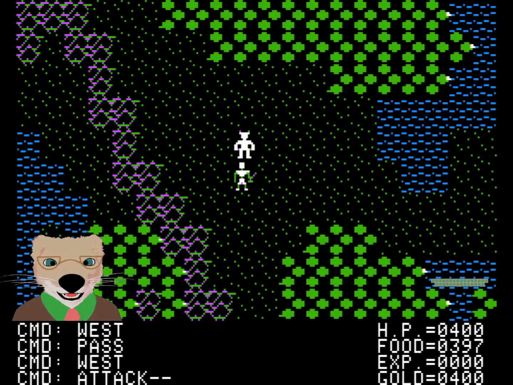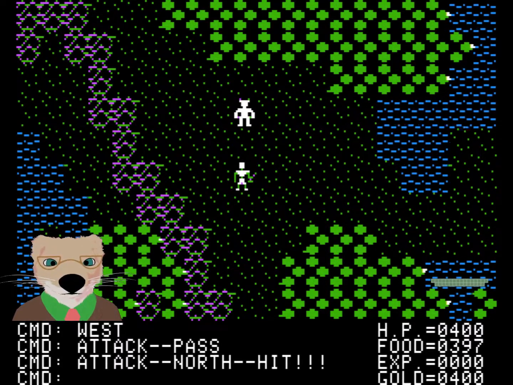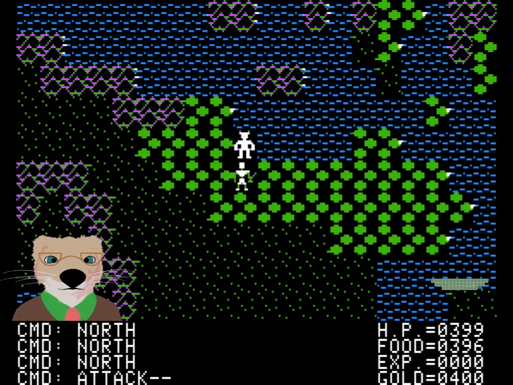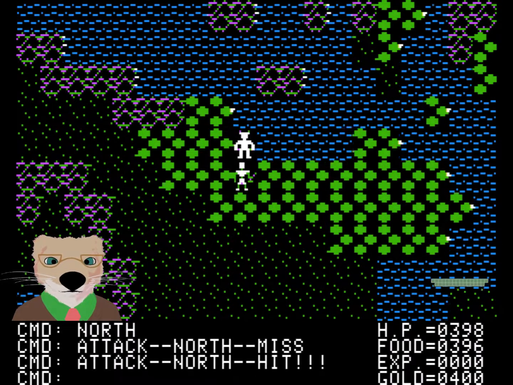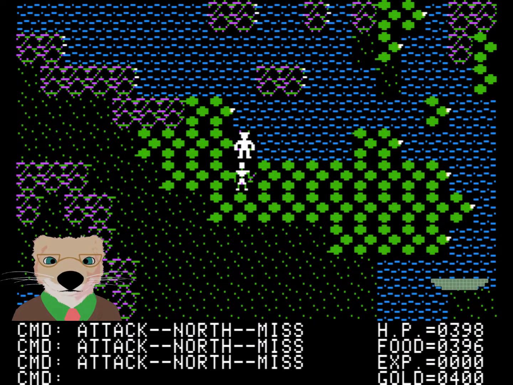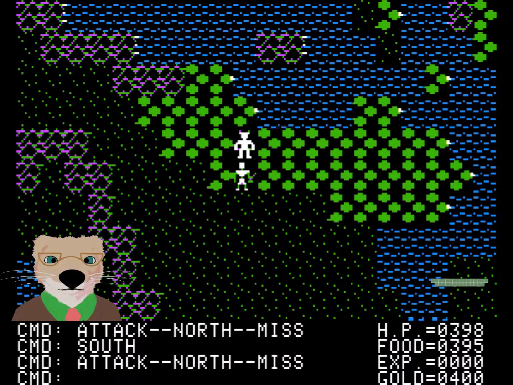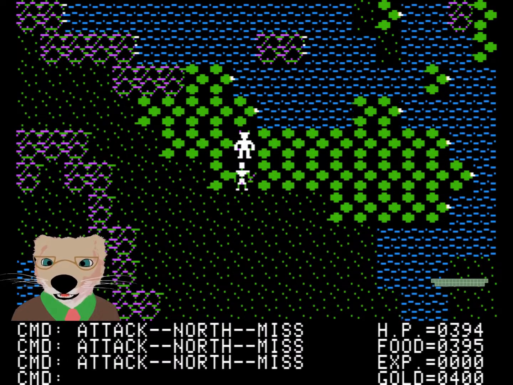I want to attack. I clicked pass. I want to attack north. I did it. Hit. He's running away. You're not getting away from me, you punk. It doesn't say how much damage you did. I missed. I hit. So there's definitely no range. There's definitely no bows in this game. That's not necessarily true. Okay. This doesn't seem to be going very well.